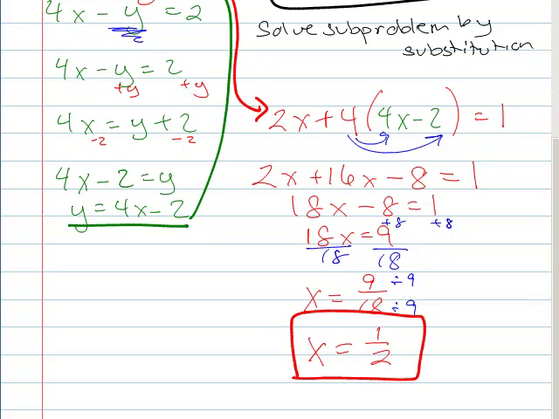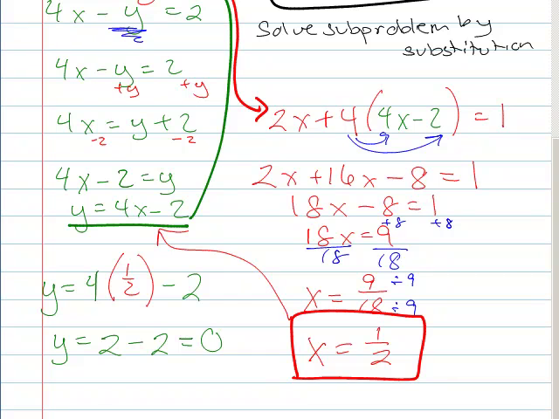I got X equals 1 half. And I take this information and I plug it in up here. So we're going all over the place with this thing. So I've got Y equals 4 times X which is 1 half minus 2. So Y equals 4 times 1 half. It's the same thing as 4 over 2 or 2 minus 2 is 0 so Y equals 0.